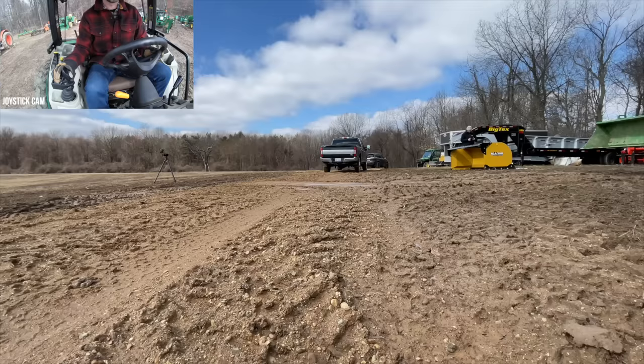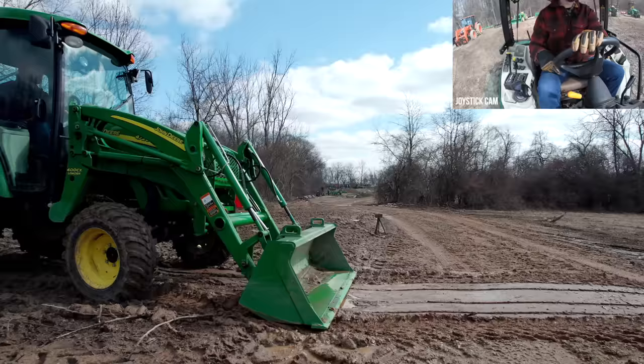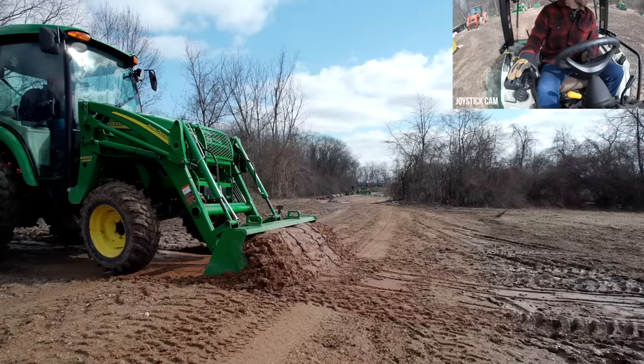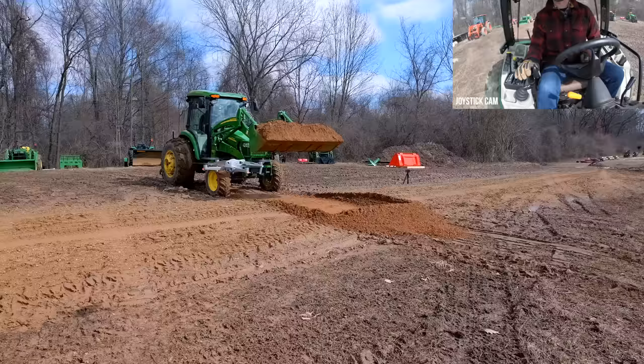Cut that rock forward just a touch. Drop it down into float. It has a tendency to want to rock back, try to keep that level. So you can see here, it's just digging right down through. Poor driveway there. Feel pretty bad. Let's go ahead and throw that back in there. We've got a leveling project, kind of regrading everything.